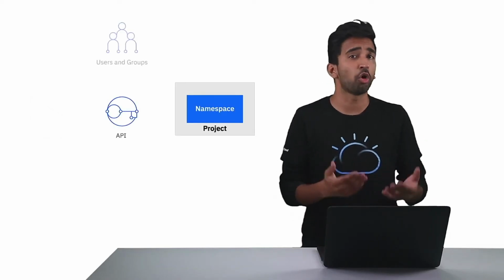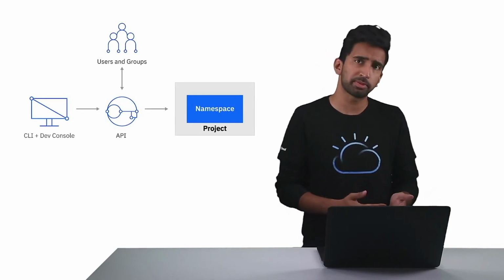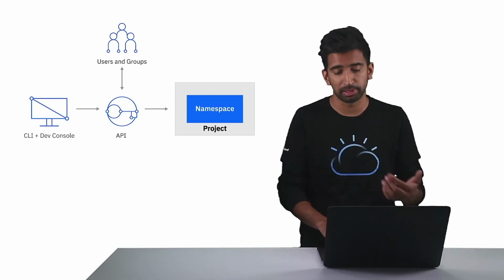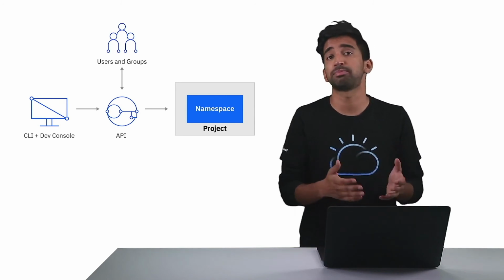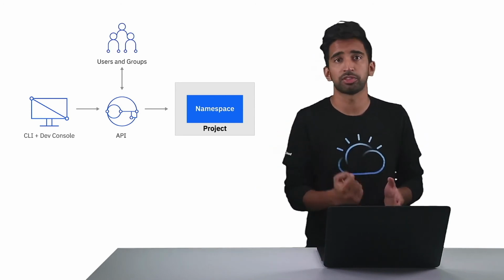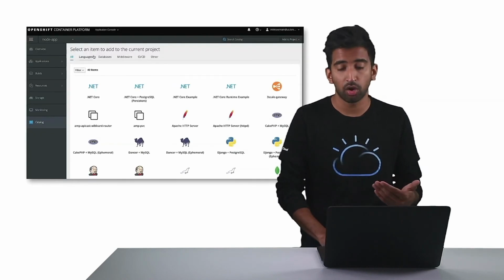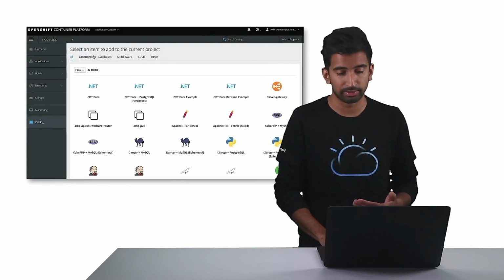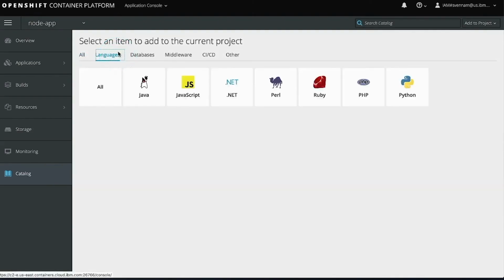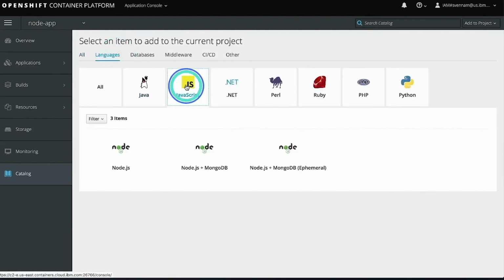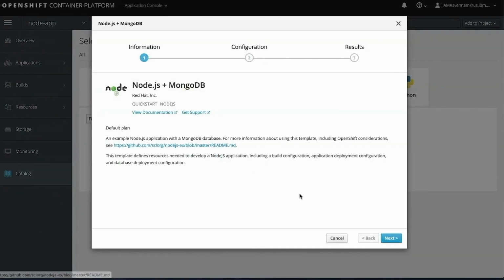Here we have the OpenShift Container Platform Web Console. We can first start by creating a project. A project is an OpenShift abstraction based on namespaces, but it has user management built in. This means you get the best practices for security from the start. With a project, we can start by navigating the catalog or importing an existing project. Let's start by browsing the catalog and choosing a Node.js application which comes with a Mongo database attached.